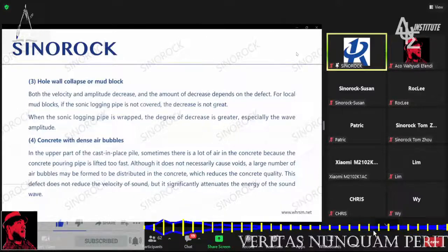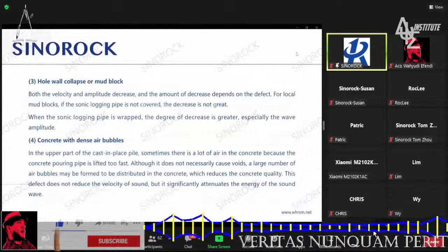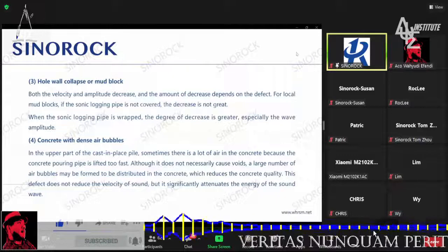After encountering a defect, the ultrasonic wave will propagate around the defect. If these defects are small, the sound wave will not go around the outside in a large circle, but will propagate along the gap between these defects, with a certain slight change, but it does not affect the whole. Therefore, if it is a very tiny bubble-dense concrete defect, its velocity will obviously not change much.